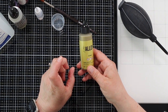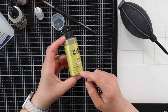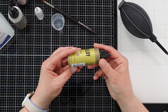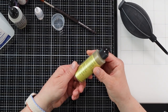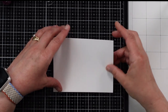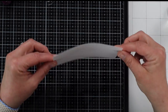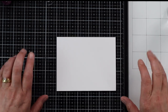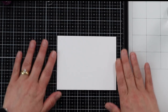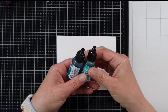As a bonus tool, I'd also recommend the Tim Holtz Alloy Ink, which is an alcohol ink that has a metallic powder mixed into it, so you can create really fun metallic highlights using the blending solution. As a bonus tip I learned from Tim Holtz: take a little bit of water, spray it onto the back of your Yupo paper, and put it down onto your glass mat. That holds the Yupo paper in place so it doesn't move around too much. We're going to start playing around with the Ranger inks first.